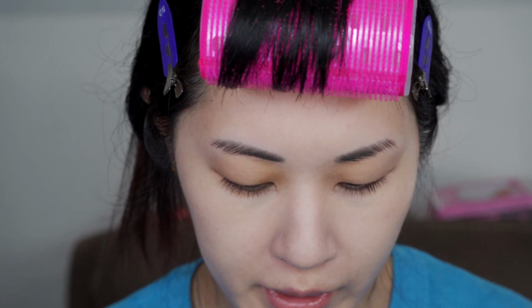My under eyes are a little bit on the dry side today because I have not been keeping up with my skincare to the best of my abilities, so I'm just going to leave a lighter coverage today so you can still see the darkness, but I'm just going to leave that.